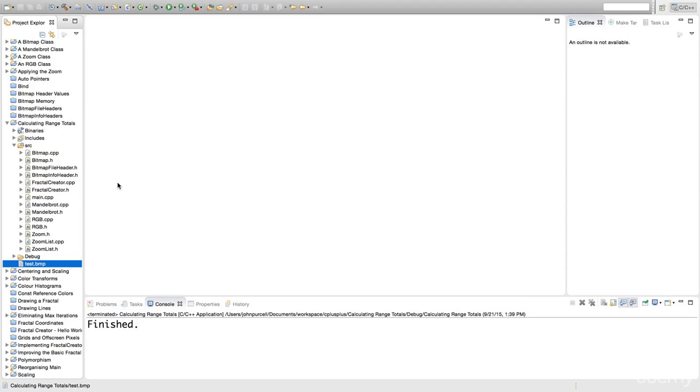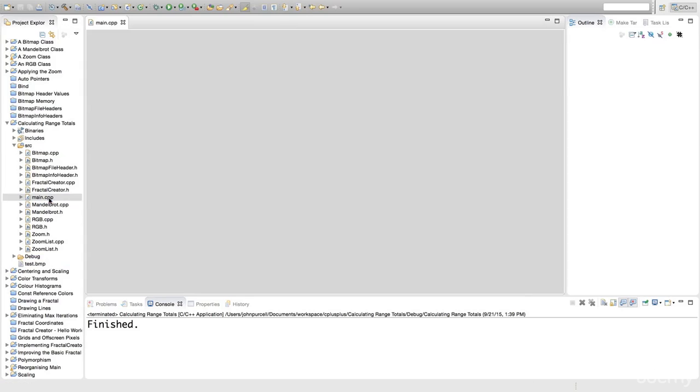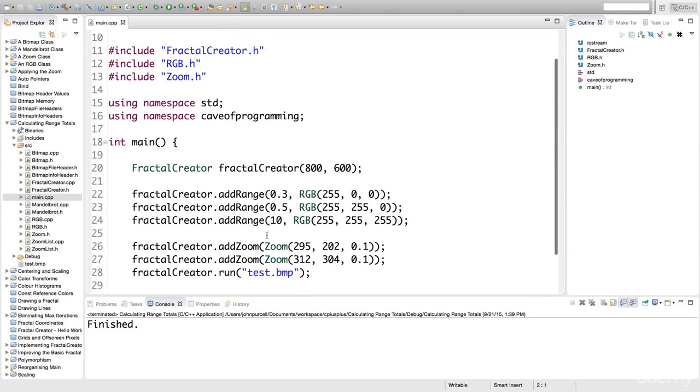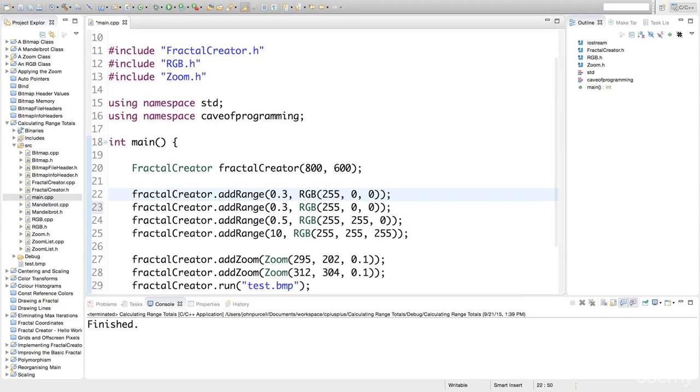In this tutorial, we're going to add up the number of pixels in each range. So here we've specified a bunch of ranges, and actually now that I've thought about it a bit, I'm going to make this a bit easier by already adding a start range here, which will be 0, and we're going to set it to black. So now for each pair of these, we've got a range of numbers of iterations.